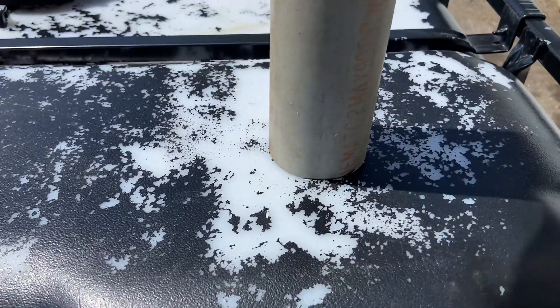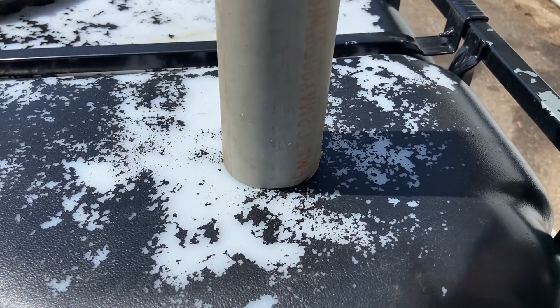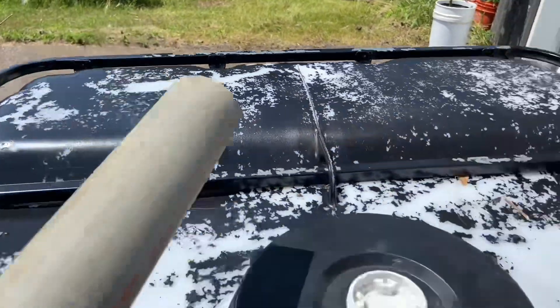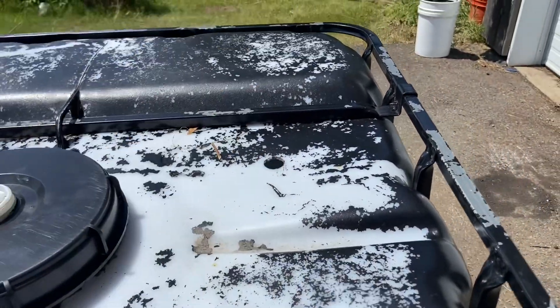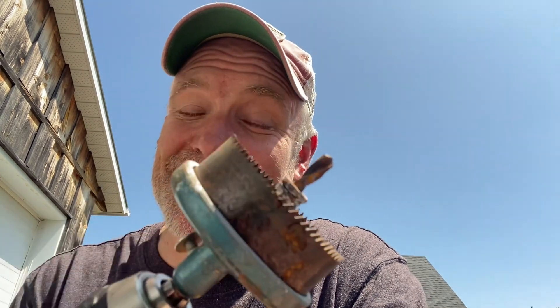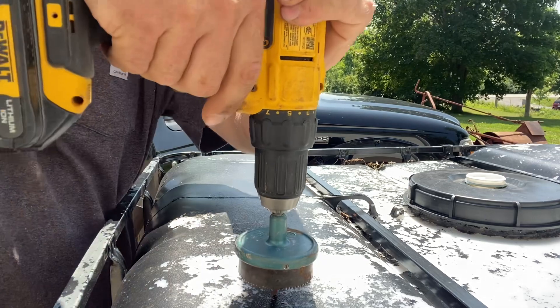I'm going to put the port to push the biomaterial in at the far corner, install the gas outlet, and then drill a hole here for where the slurry comes out. If I was organized I would have borrowed a hole saw set from work, but I didn't think of it. Today I decided I'm going to do this and I found this antique universal hole saw - it's actually kind of cool. It's the biggest size I have and I think it's just the right size, though if it needs to be bigger I'll be grinding or something.